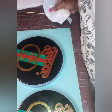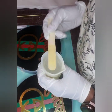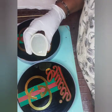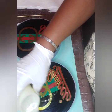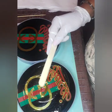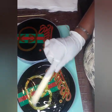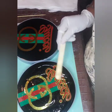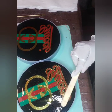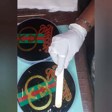So, sit tight. All right, we're back. I done mixed up about 2 ounces of resin. I might need a little bit more than that, but we're gonna start with that. We're gonna go ahead and coat the top. Scoot them down so you can see. Go ahead and coat the top of one. That's all I'm gonna pour. Spread it. Taking it right to the edge.